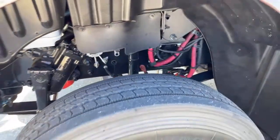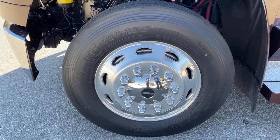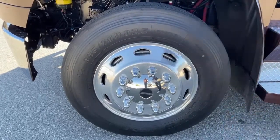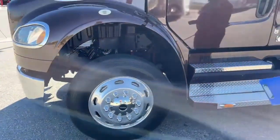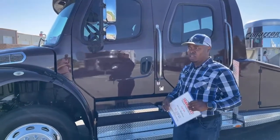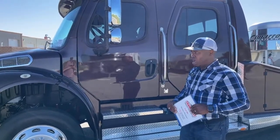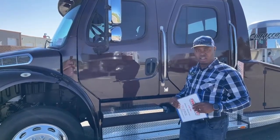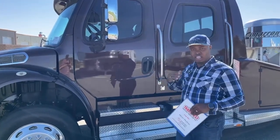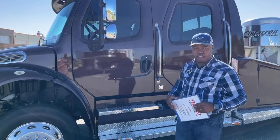Looking at our tires, we have Toyo tires, 265/75R 22.5s. On all of our Summit Haulers, no matter what year, we do have auto balancers on there, and this one did come with that. The previous owner bought this brand new and parked it indoors the majority of its life — with the mileage, he didn't drive it much, so this truck hasn't even been broken in for the 3,000 miles on there. We did run a safety check, changed all the oils, and made sure the vehicle is running right. Even in storage, he did drive it regularly and started it almost every week to keep the engine running. This is pretty much brand new.